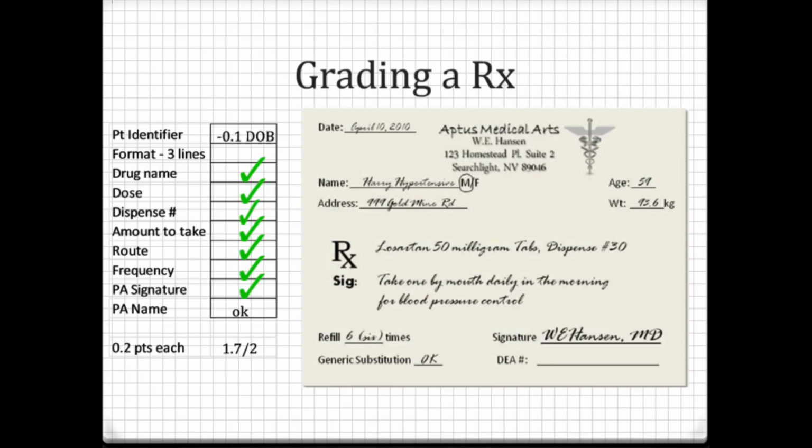The provider signed this prescription and his or her name is pre-printed at the top. On your prescription pads for this class, your name is not at the top, so you have to print your name under your signature at the bottom of the prescription in order to receive credit. So overall, if this was your submitted prescription, you would receive 1.7 out of 2 points in problem-based clinical reasoning. Remember that prescriptions should be written in blue or black ink, not pencil or hot pink pen or some other color.